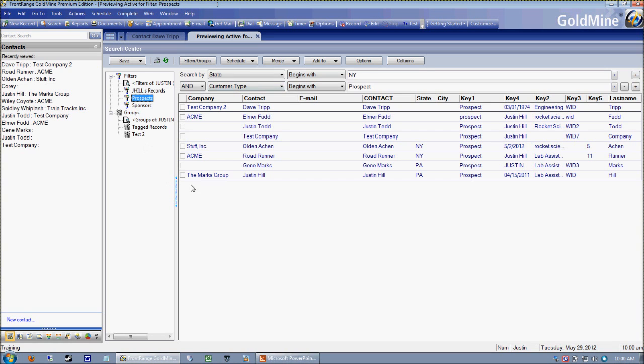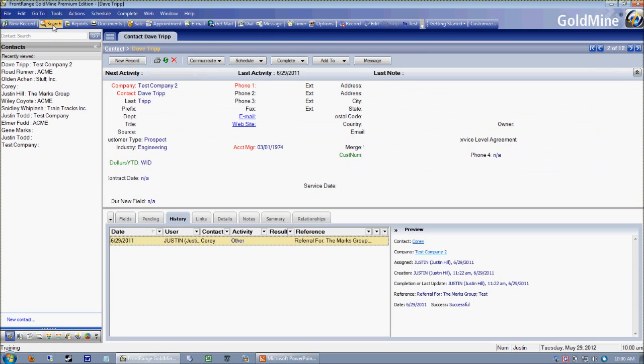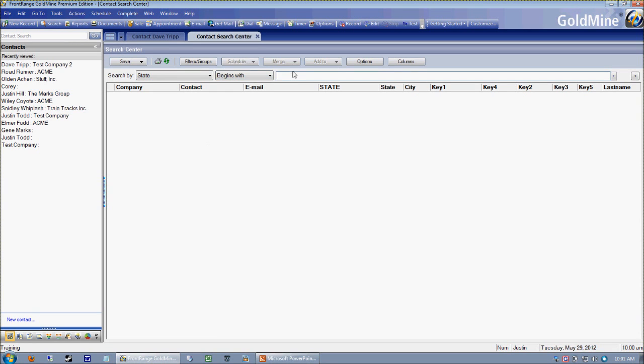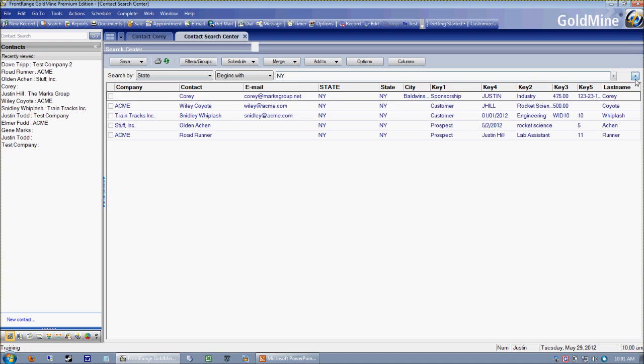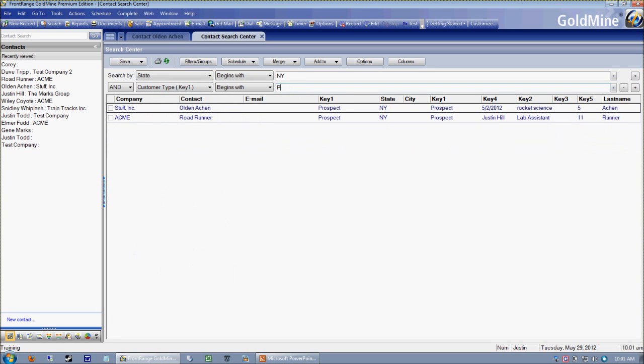The other thing that we can do, which is really neat here, is that when we're using our multi-level search, let's go ahead and reset this, go back to my search, brand new, and I want my state begins with New York, and my contact type. I'm just hitting my C key here to loop through all my C's. That's how you do that without getting lost in this list. And my customer type should be prospect. Now that I have this search, I'm going to think to myself, I'm going to want to know about my New York prospects next week. I can actually save that search as a filter.